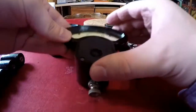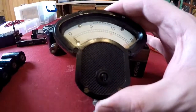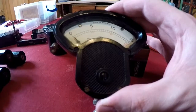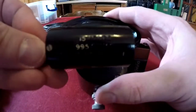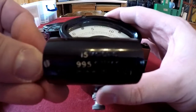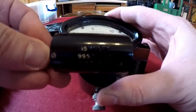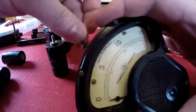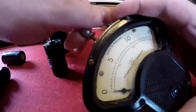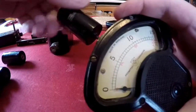We're going to use instead this simple nine volt battery for our test. Now of the three meters I have, this is the best calibrated. None of them have been touched by the hand of a professional for many years. I rescued them from the scrap pile at the office. So I'm going to use this resistance bobbin which is intended to measure up to 15 volts DC.